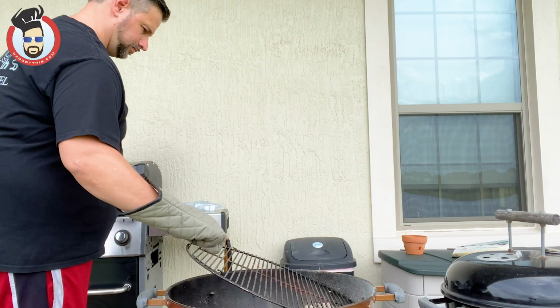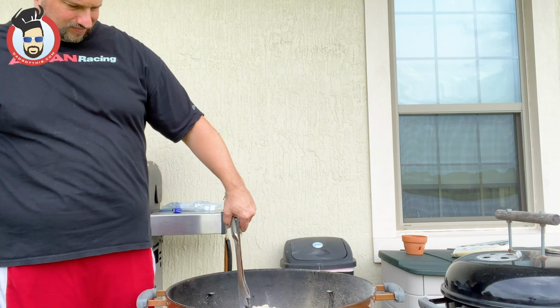All right, I'm pulling an audible. Instead of setting it up like this, I'm gonna move that sucker to the middle, which will give me an even heat, and then I'll be able to put things around the edges. All right, now I got it in the middle. I put the bottom vent completely open, top vent completely open. We're gonna let this heat the whole inside up because that is gonna kind of preheat everything a little bit, even though we're gonna grill open mainly.